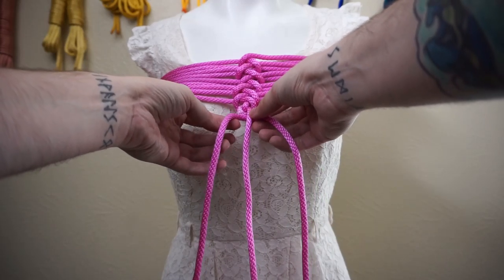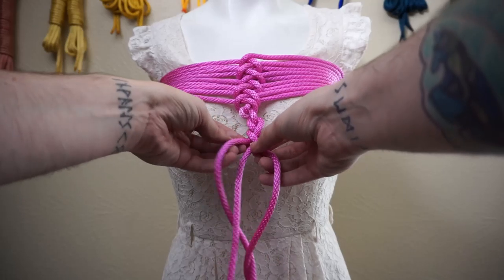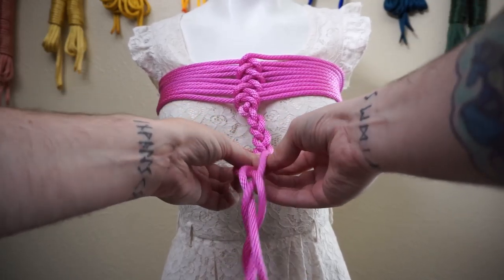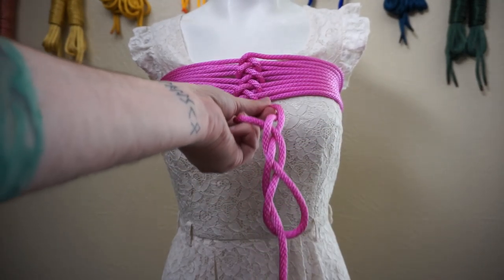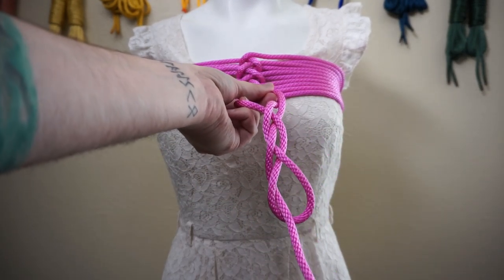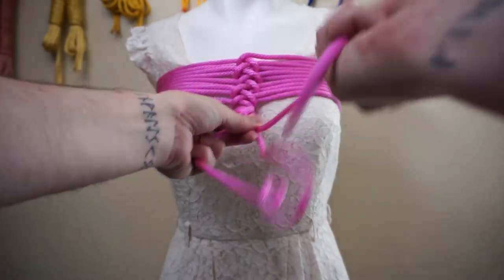And most people already know this information. We'll go over with the left, go over with the right, go over with the left, go over with the right. Go over with the left, right, left, right. Now what will happen is down here, it will get bunched up. So you just want to find the strand that is the loose strand, the strand that's not folded in on itself, and pull that bad boy out. I said, pull that bad boy out.